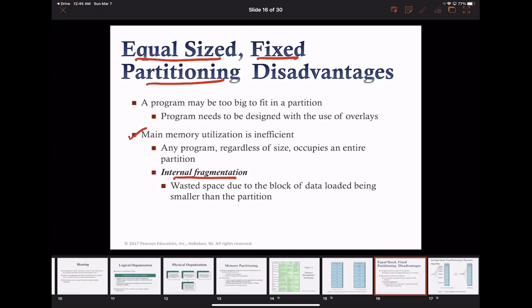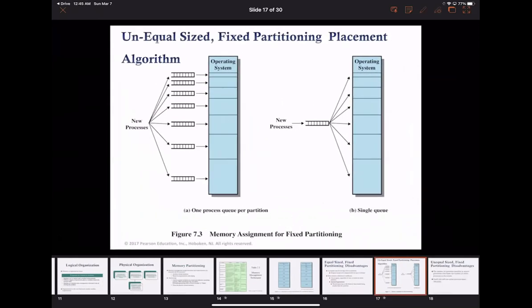So with equal size partitions, the placement of processes in memory is trivial. As long as there is any available partition, a process can be loaded into that partition. Because all partitions are of equal sizes, it doesn't matter which partition is used. If all partitions are occupied with processes that are not ready to run, then one of these processes must be swapped out to make room for a new process. Which one to swap out is a scheduling decision.